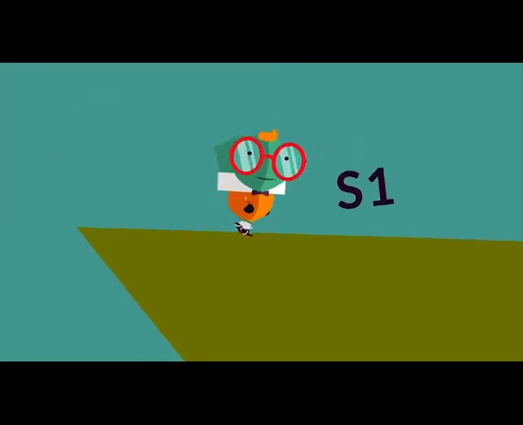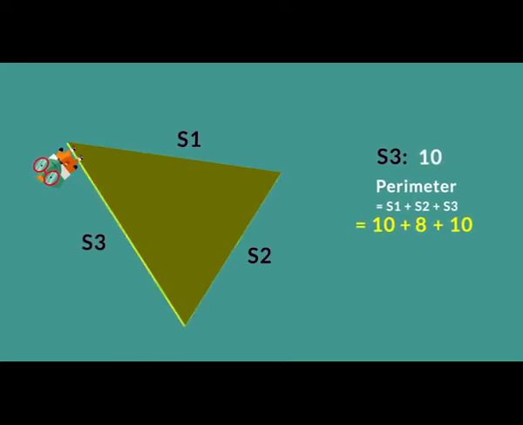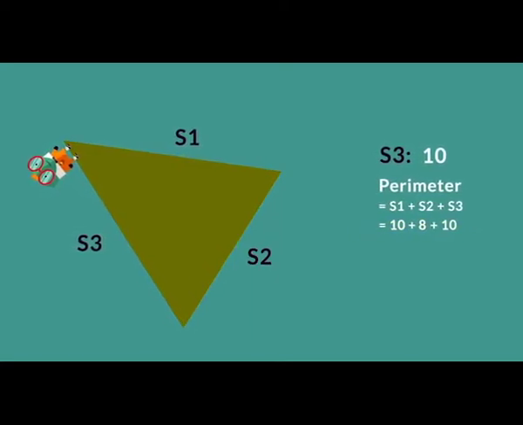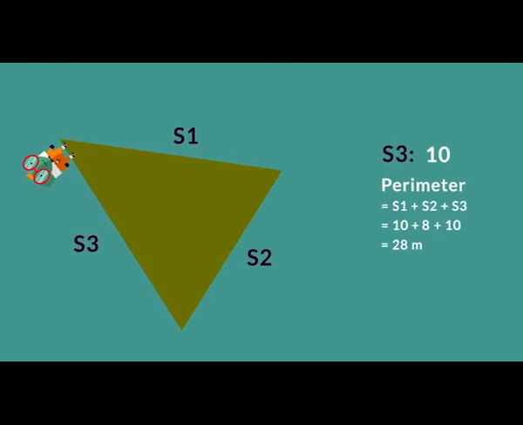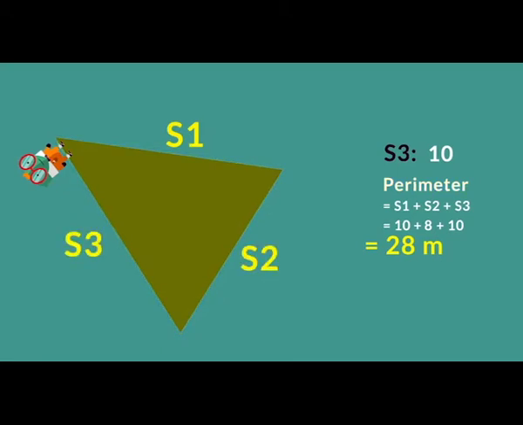When you are asked to calculate the perimeter of a plane figure, like this isosceles triangle, for example, it means that you need to find the total length of its outside edge by adding together the lengths of each of its sides. Here, the total Fidel has walked is 28 meters. So to find the perimeter of a plane figure, we simply add up the lengths of all its sides.